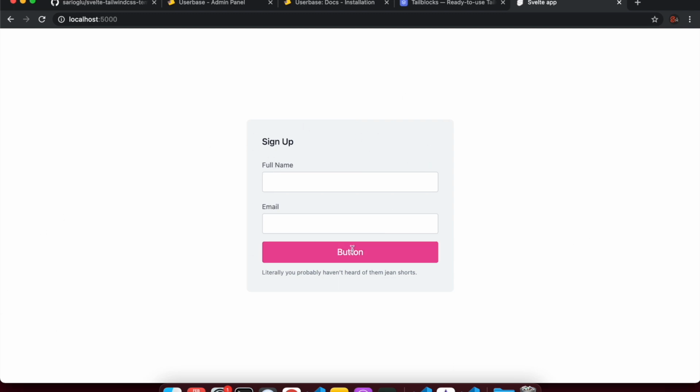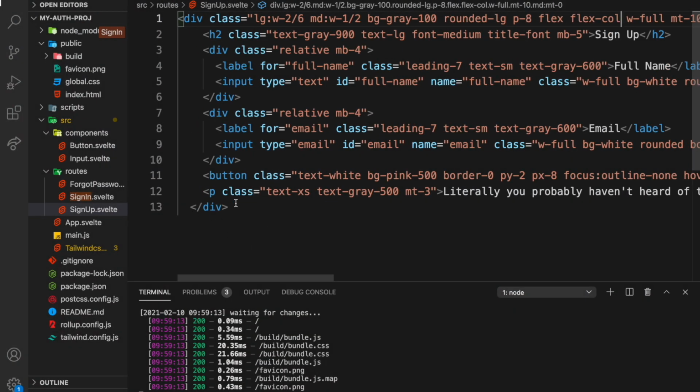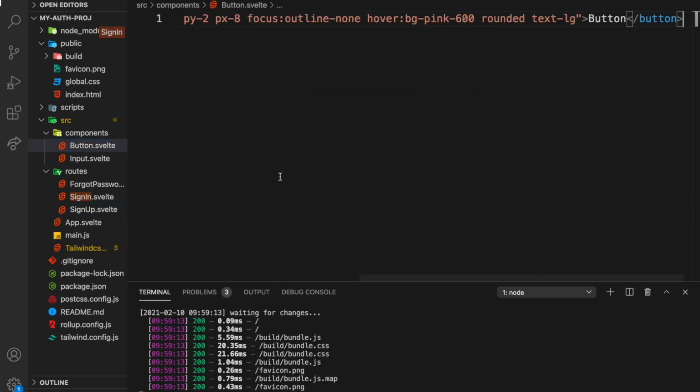This is basically all it's going to look like. We're basically just going to have a sign up form, and then we're going to have a link to each of the other forms. So they'll be like log in instead, and it'll take us to the login form. Okay, so that's so you can stop watching right here. But we are going to hook it up with Userbase as well, so that'll be cool. Okay, so rather than just having all of this HTML in here for sign up, what we want to do is create a button and an input component. So here we're just going to copy this and put it in here.